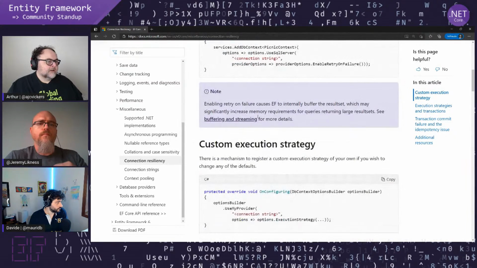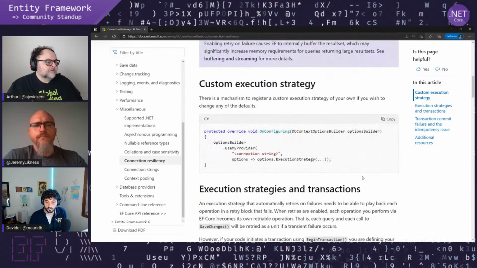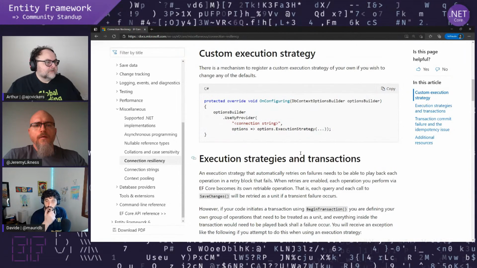In order to do that, it switches on buffering internally. So there is a downside to it that you end up buffering instead of streaming. For most practical purposes, that doesn't make very much difference. And our recommendation is if you're using Azure or any kind of remote database, really, it's a good idea to switch on execution strategies. You can configure the execution strategies, the number of retries and the back-off delay. I think it has kind of an exponential back-off with 5 retries or something by default. I may be wrong on that, but it's something like that.